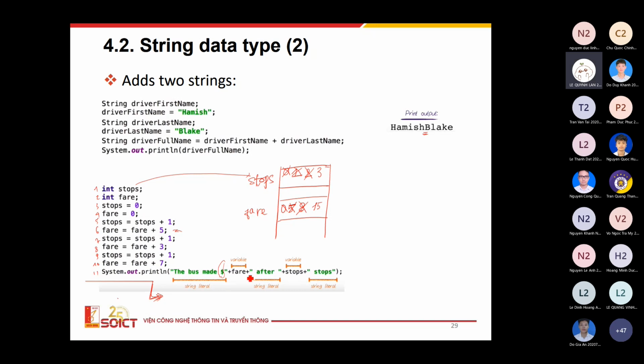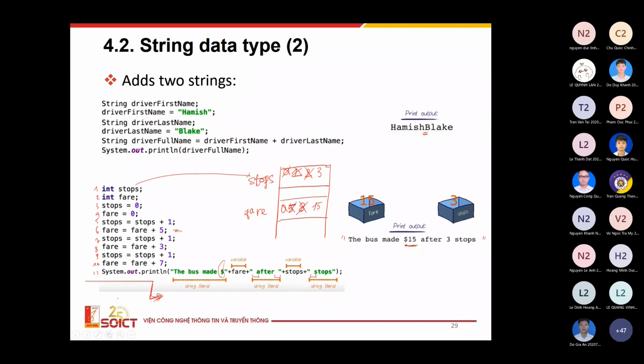And be careful with the space. Here you have a space, and here you have a space also. So be careful with the result. It will print the bus fare is dollar, and after the dollar you don't have a space: $15. Okay, after 3 stops. This is the output.